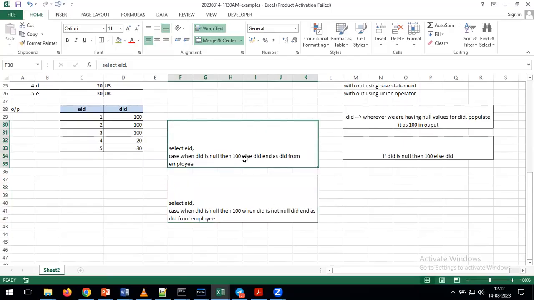Here I am giving the else statement, as we discussed earlier. In a column, what values can we see? Either null values or not null values. In the first condition, we are already dealing with the null. In the second condition, we are giving the else. What is the meaning of else? Indirectly, it handles all the not null values only. Directly, we can give it as an else statement. Otherwise, if you want, specifically give the condition when it is not null, then populate the value as department ID. Depending on your convenience or requirement, you can frame the query like this or like this as part of writing our SQL queries. Okay. Any questions still, please ask me.